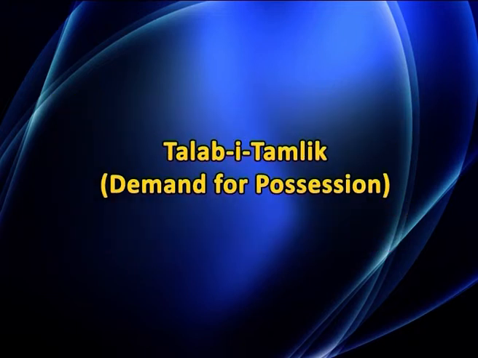The third demand is Talab-i-Tamliq or demand for possession. The third demand is a legal action taken by the pre-emptor for possession of the property claimed by him in the first and second demands. The pre-emptor enforces his right by bringing a suit when his claim is not allowed. That is, he has to go to the court of law and file a suit. The suit or claim must be for the entire property or interest. The pre-emptor may make the first and second demand at the same time. While making the first demand, the pre-emptor may bring the witnesses in the presence of the seller or purchaser or on the property which is to be sold.